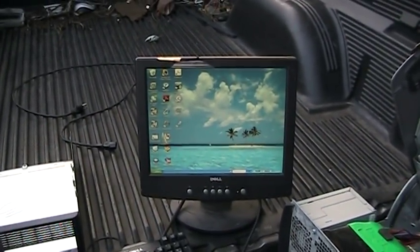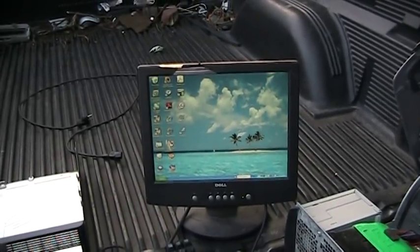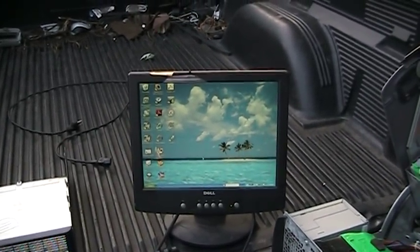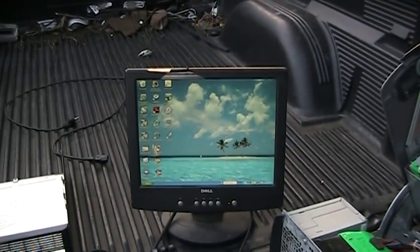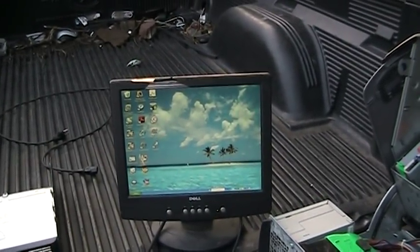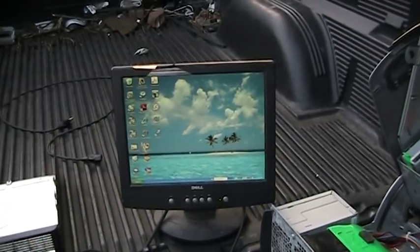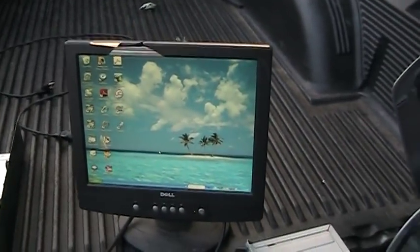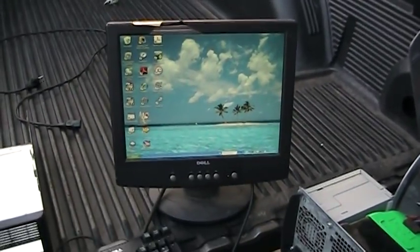It did indeed take a little while to boot, but how can you hardly blame it when it only has 256 megabytes of RAM with which to work? And for Windows XP, that's really not enough, even way back when this thing was new. It was a lot better than a lot of people got with either 64 or 128, but still not exactly great.